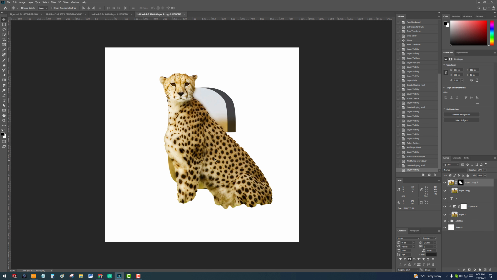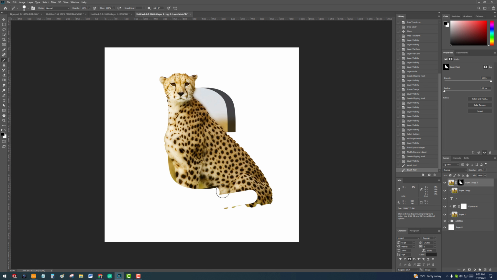We will remove this. To remove this, I will select the brush tool. Make sure the black color is selected. Also make sure this mask rectangle area is selected. Now keep removing this area which I don't want to see.